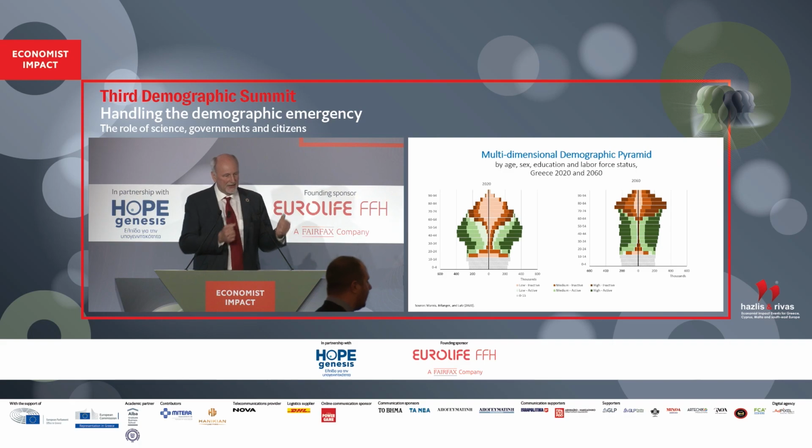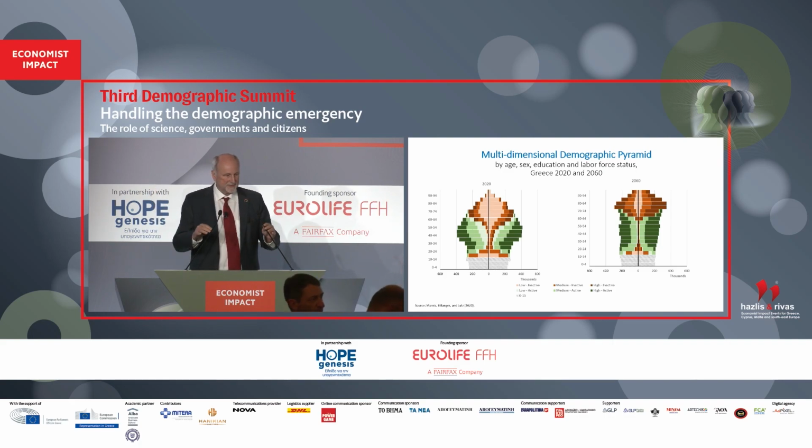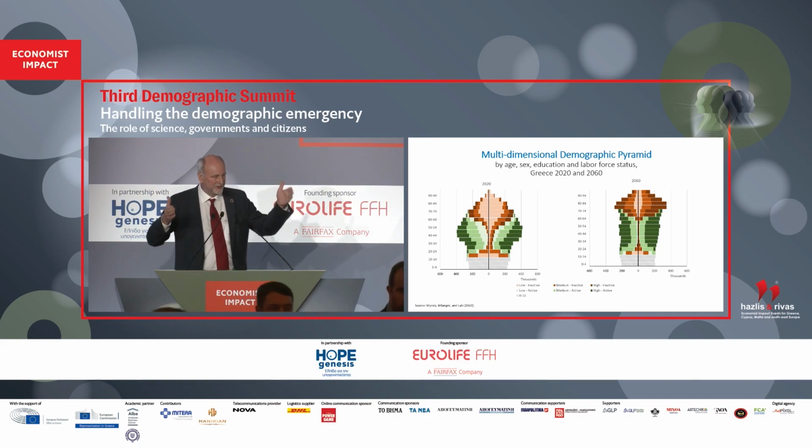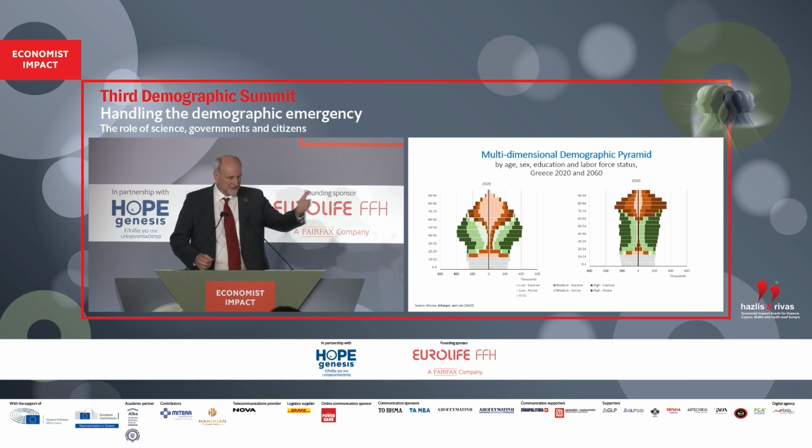Well, how do we analyze them? Gunnar Andersen this morning has introduced you nicely to the age pyramid. And you see here two such pyramids for Greece for the year 2020 and for the year 2060. But Gunnar's pyramids had only one color. In a way, the implicit assumption, as much of demography does it, is that everybody in a given age group, let's say all women aged 20 to 25, are homogeneous.